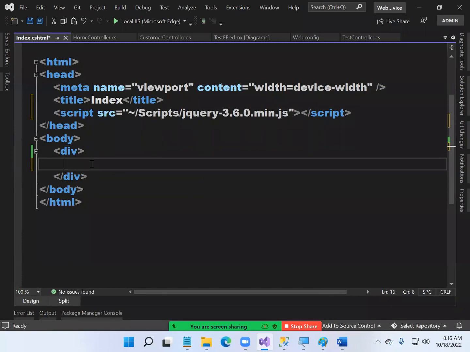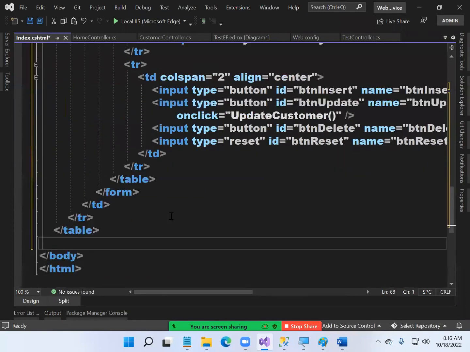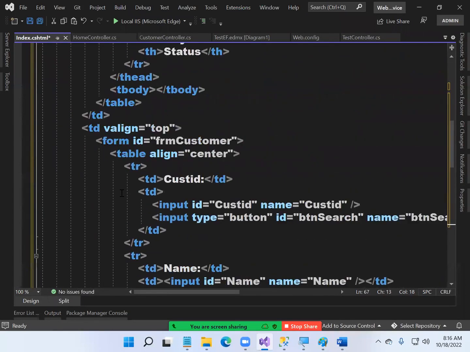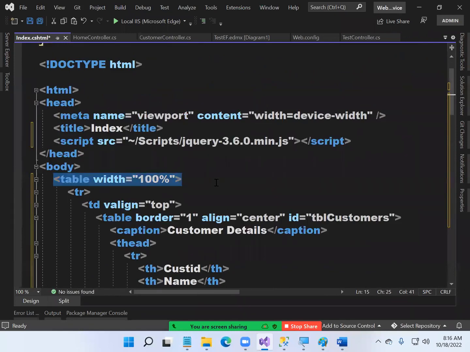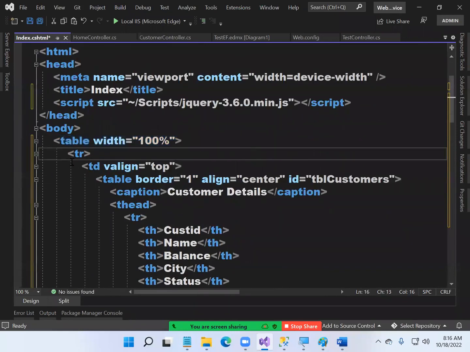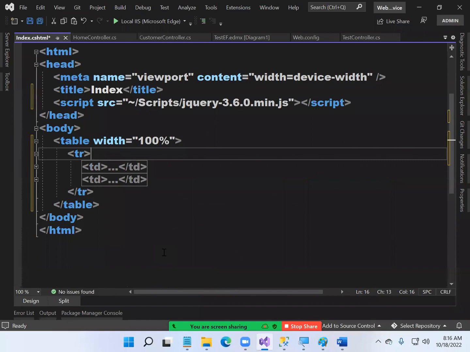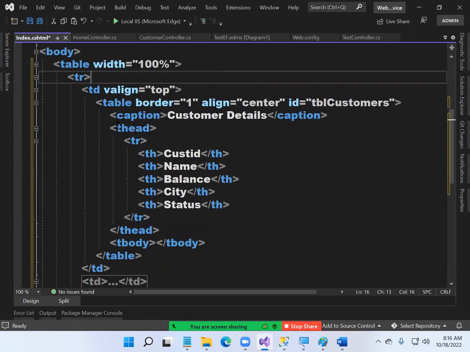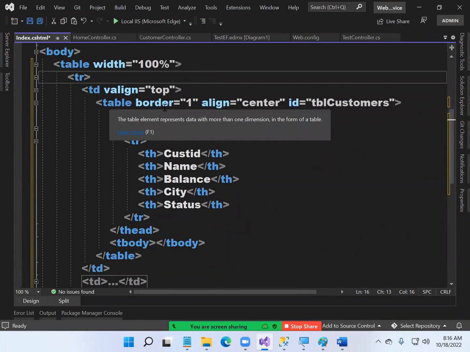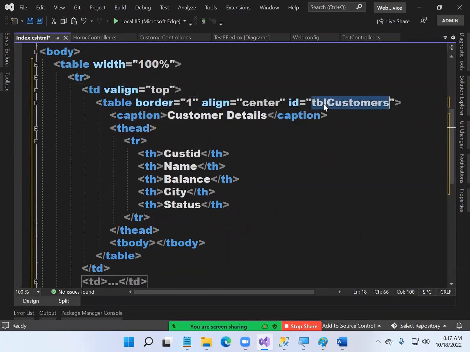Inside of the div, have a look. I have a table, body is equals to and a percent, one row, and is my first TD and is my second TD. That contains 2 columns. One row only, na? We have only 1 row, 2 columns. In the first column, what I want is a table again.